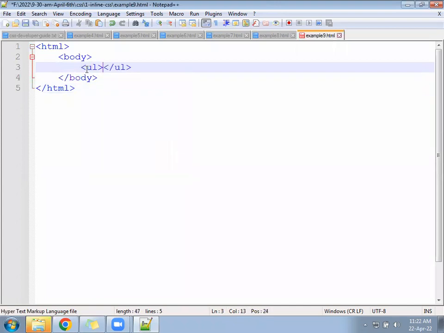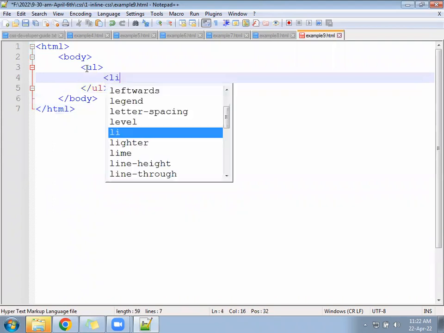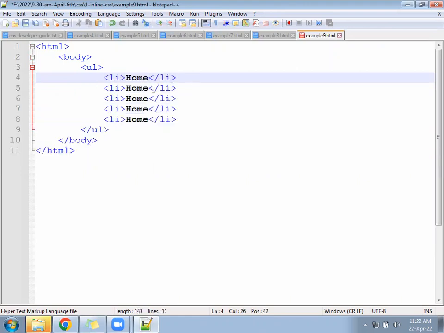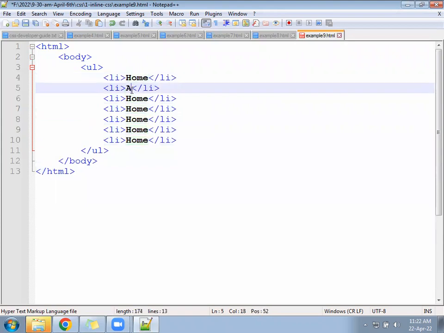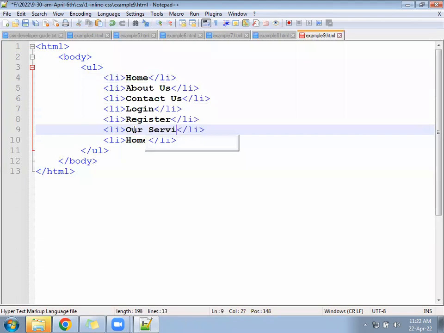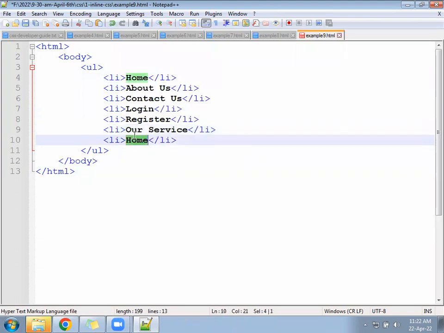You will open and close the ul, and keep li inside: Home, about us, contact us, login, register, our services, our clients.